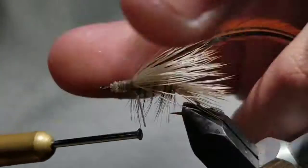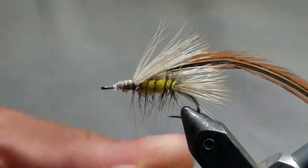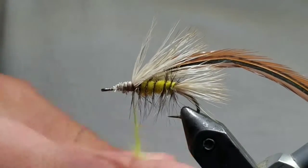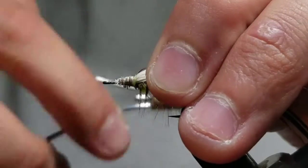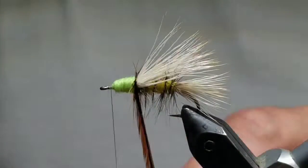Now strip the bare stem off of a larger piece of hackle, this time in furnace, and tie it right in front of the wing. Now with chartreuse dub, make another, smaller dubbing noodle. Then wrap down towards the eye. This will give you a nice little dubbed cone head.